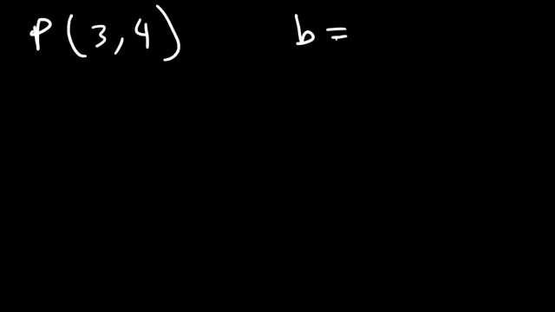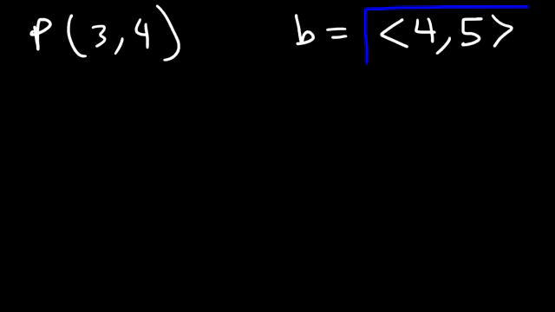Now there's something that you need to be able to do, and that is you need to be able to distinguish a point from a vector. A point has parentheses. For example, this is the point (3, 4). A vector, let's say vector B, has these angle brackets, like this one. Let's say it has the components ⟨4, 5⟩. So this would be a vector. You wouldn't use parentheses to represent a vector. If you want to represent a vector in component form, you need to use those angle brackets instead of a set of parentheses. Keep that in mind.